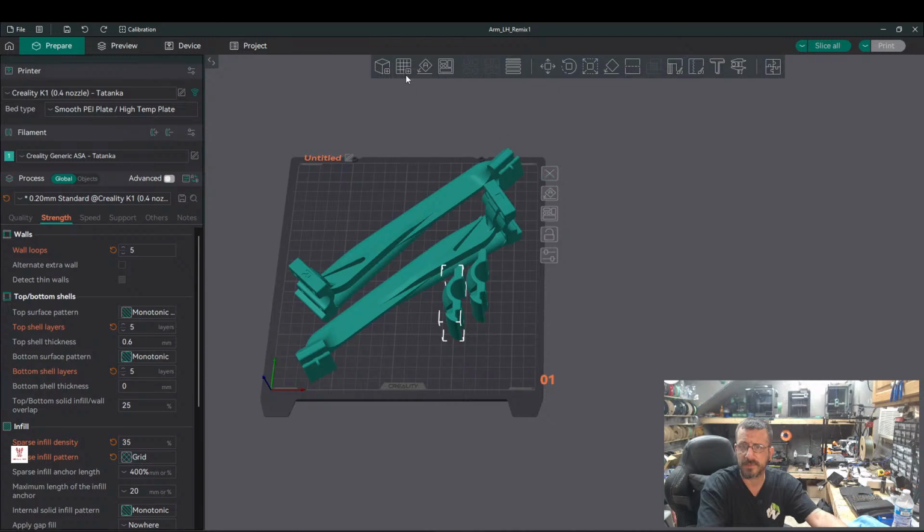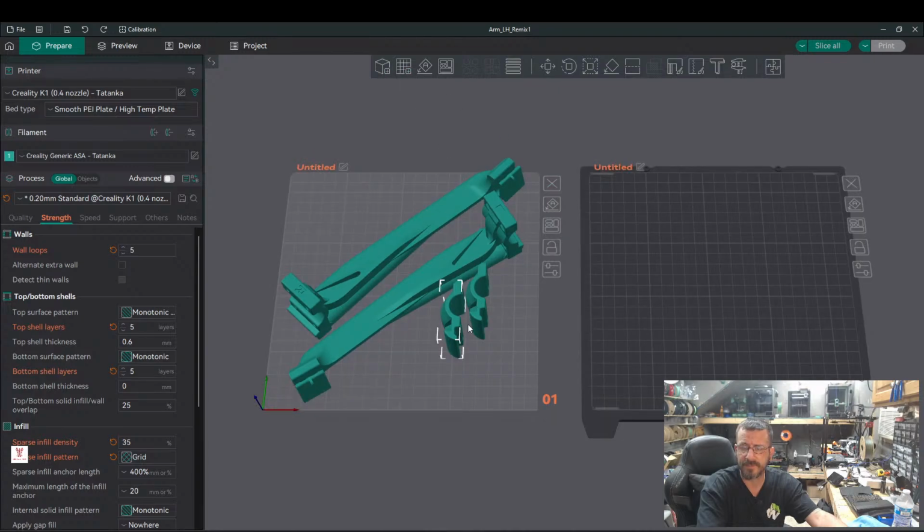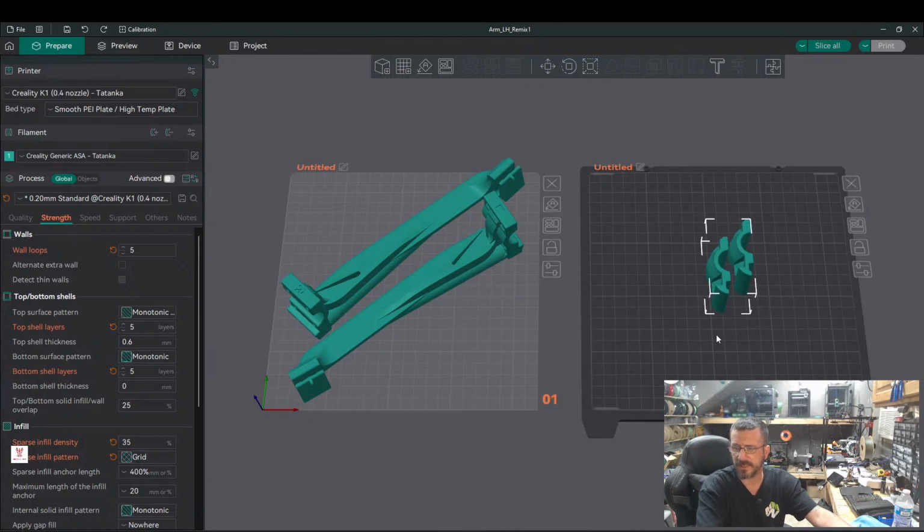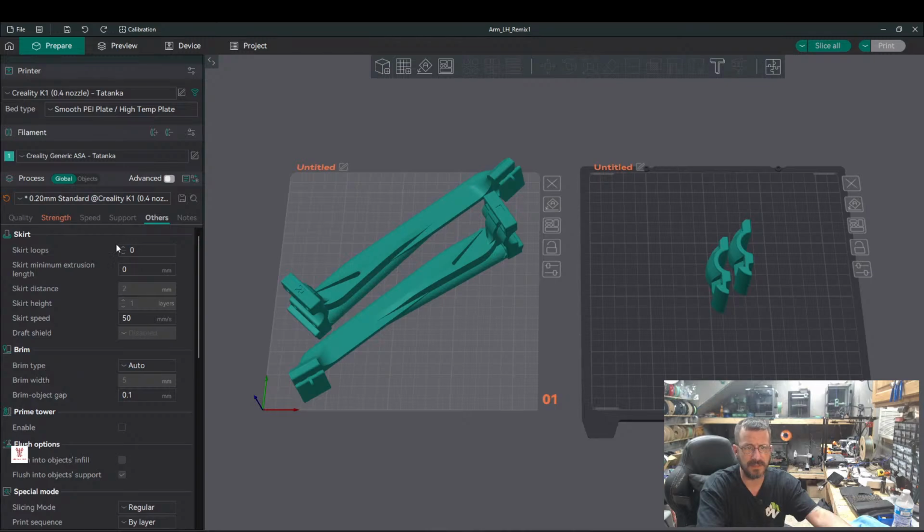So let's open up another plate again. And let's grab both of these. Move them over here. Let's go back to other. And we'll leave the skirt off, but we'll turn the brim from auto to outside. Outer brim only.